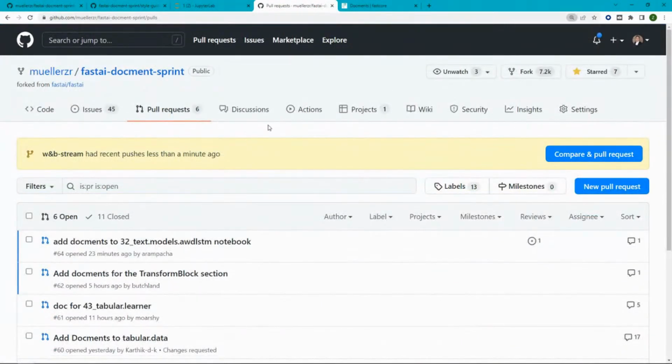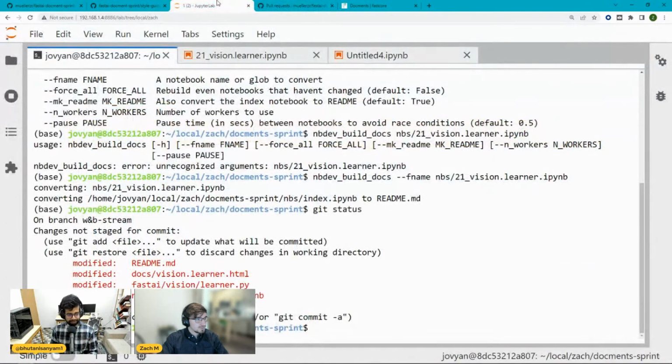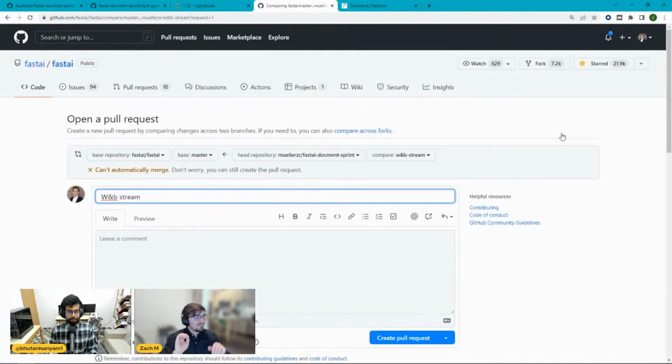What's next? I've made my adjustment. Can we add emojis to them? Can we add emojis in terminal? I've never done that. Let me try that. That's a good question. I know I've seen my coworkers do that, where they add a commit message of the hugging emoji. You can type an emoji, I just did that. You can do that in a terminal, but I'm not sure if you can do that in a commit message through the CLI. That's interesting. I'll find that out after this, because I do kind of want to know if I can spruce things up and make it as unprofessional as I possibly can, but also make it professional.